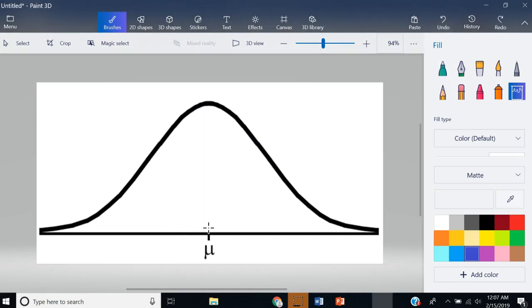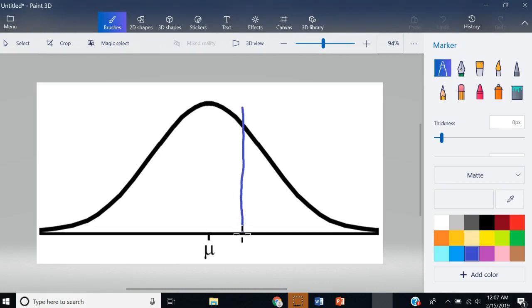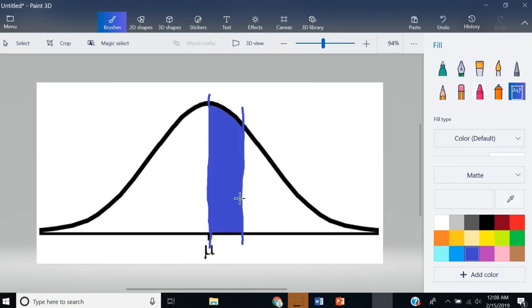Again, envision we have 0.65 as some vertical line right here. Okay? If I'm trying to find the probability from 0 to 0.65, I'm trying to find this probability in here. And we found that that's 0.2422.